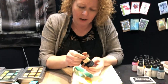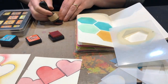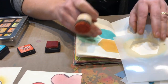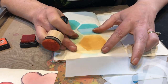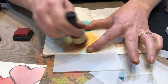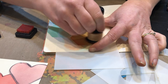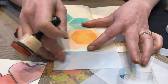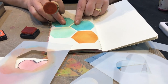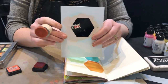So I'll just show you with the shading. I've just got a darker color of the orange. Whoops, my little foam came off there. So you can just place that back on, and if you just want to do some shading around the edges, see how you can just get that in there, and that gives you a darker edge around your hexagon. Then you could do the same with these other ones as well. So that's just one way of sponging through that negative shape.